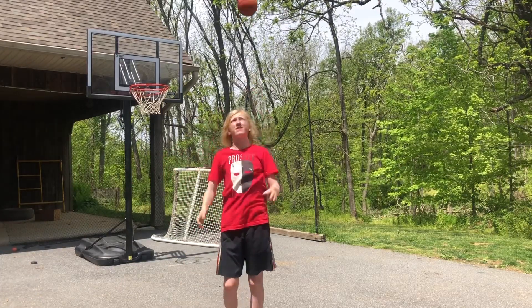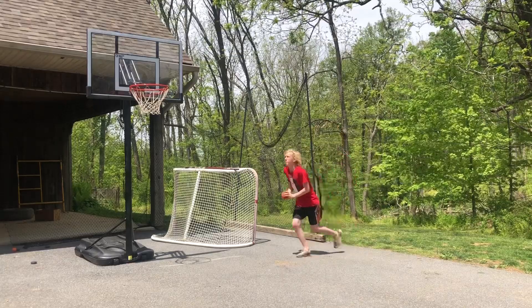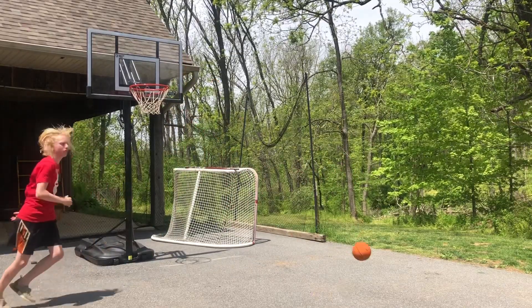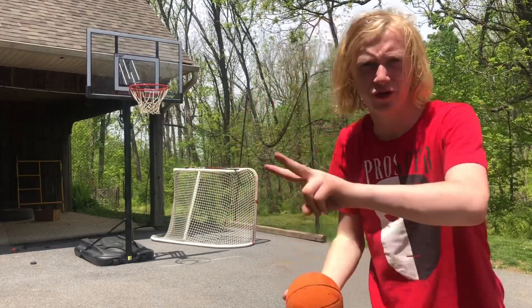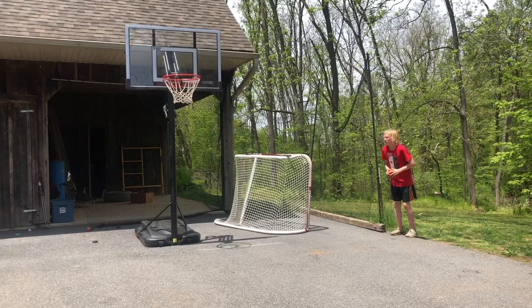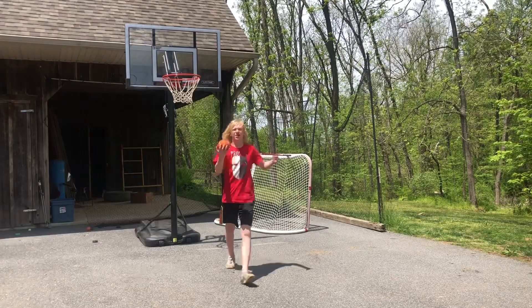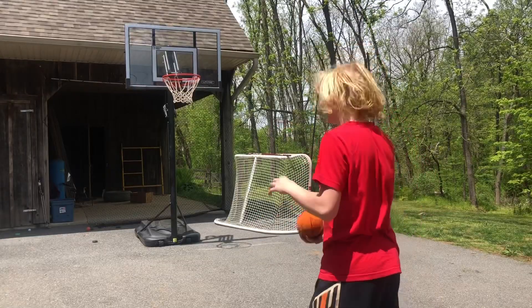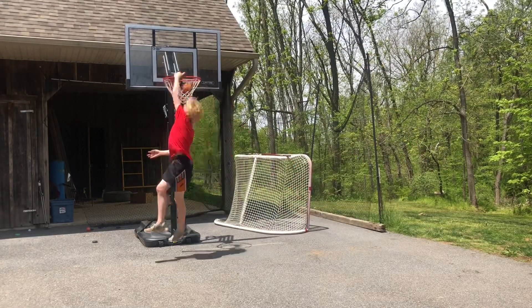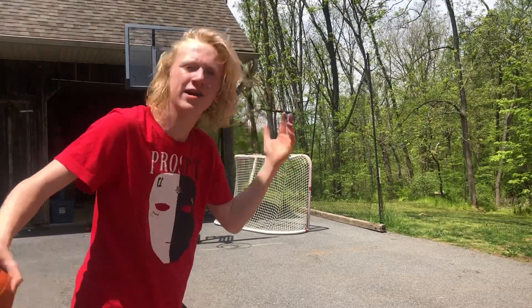Okay, I'm not gonna throw it up like that because this thing can't even bounce. I'm just gonna do it — we're going in. I think that was it, I don't know. It felt kind of weird but I don't know, I'll give it two more attempts. I don't know if I'm doing it right, but I didn't even know if that went in. I'm gonna give it one more attempt. Sorry if that wasn't it — it felt like it was. Let's move on to the final dunk.